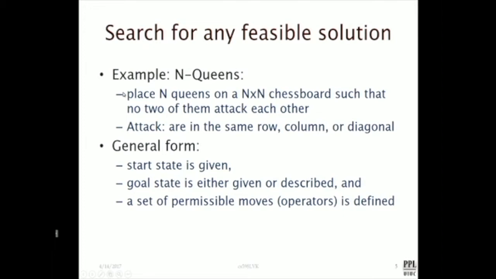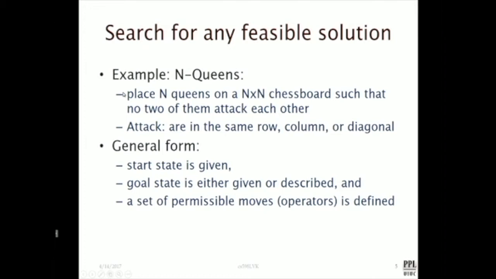A way of formulating an algorithm for this is to begin with a state which is an empty board. Begin with an empty board. And then given a board, place the queen in the first empty row, the first row that has nothing in it, and there'll be n possible places to place it. And so that's an n-way branching tree.